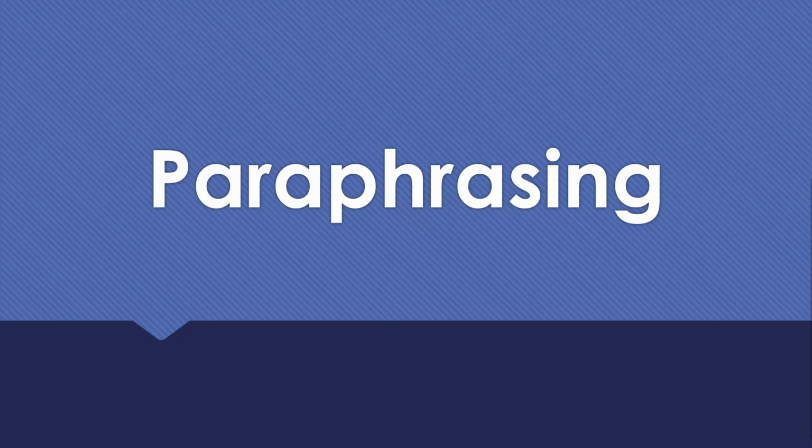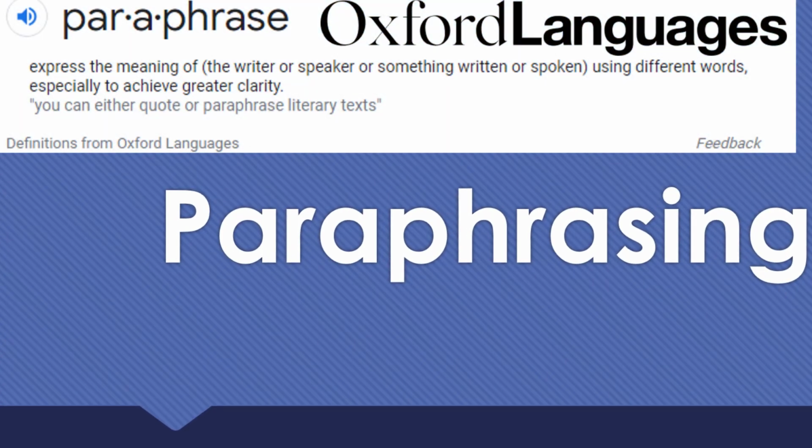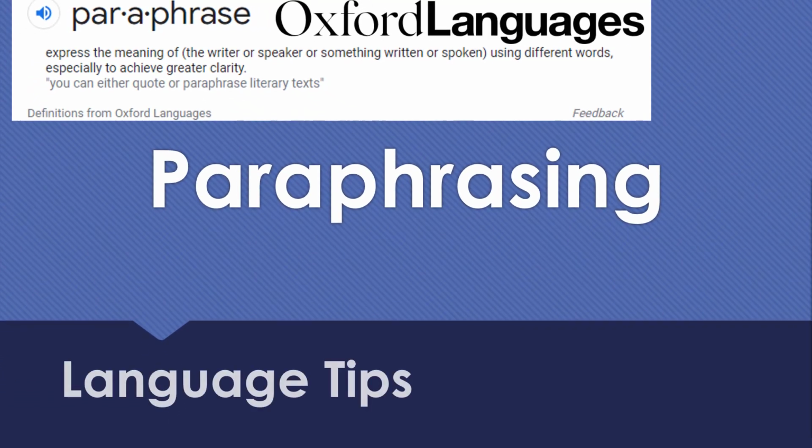If you've watched my previous video on paraphrasing basics, you'll recall that the Oxford Languages Dictionary defines the word paraphrase as to express the meaning of the writer or speaker or something written or spoken using different words, especially to achieve greater clarity. And you'd also know that we are focusing on paraphrasing as a language tip in an interpersonal context, not a research context.